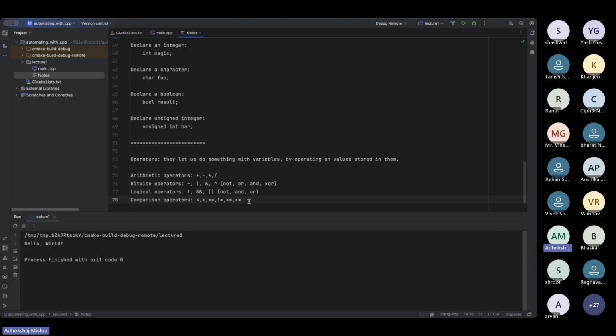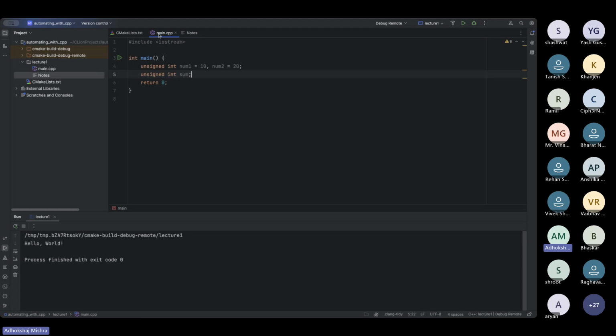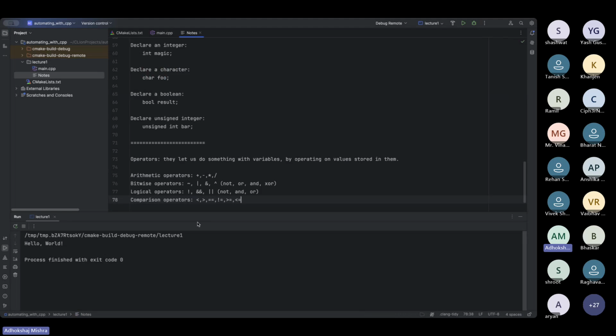So basically these are the most common operators that we are going to deal with. These will let us do something on the data and eventually process our data. Here I have two numbers and I want to add them. For operators, I have one arithmetic operator here, and it will work exactly as expected.